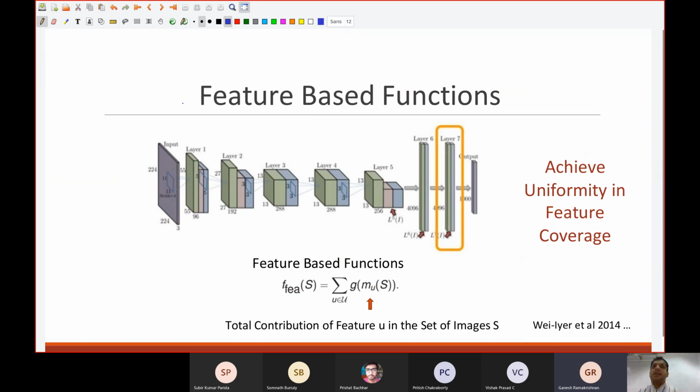Now you can get fancier. Why discover features at only one layer? Think of deep networks. You could think of layer 7, but layer 7 is a composition of all the previous layers. We're talking about forward propagation, not backward. So you can think of this forward propagation, and the coverage of layer 7 on a set of example instances is through a G function, a composition function.